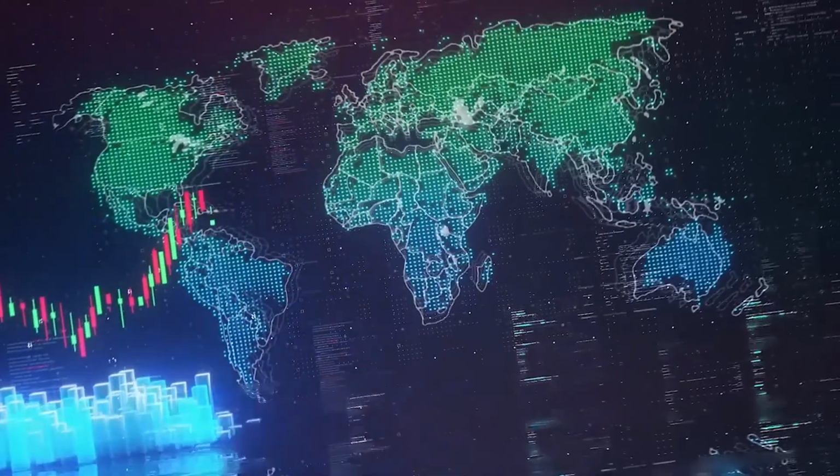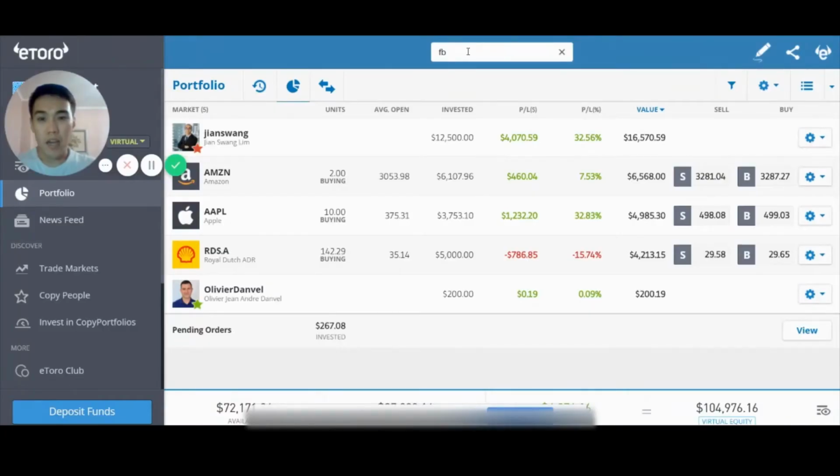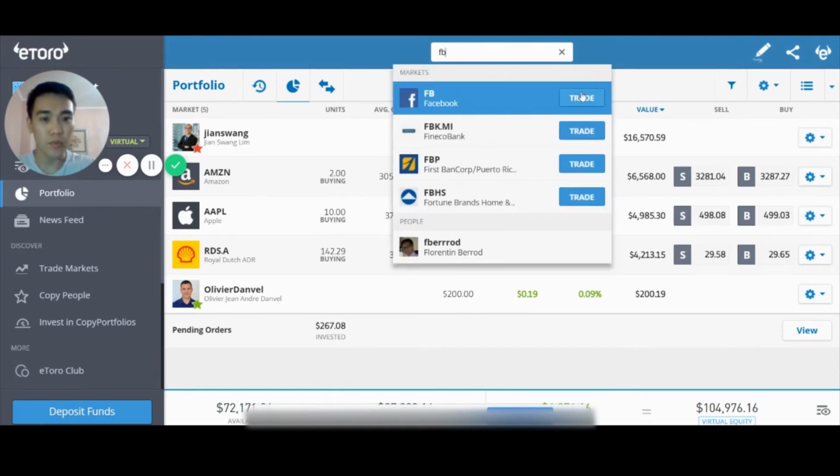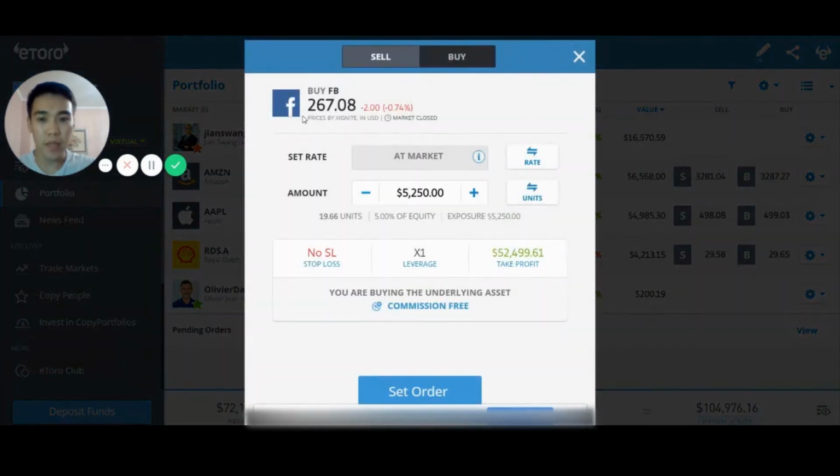A trailing stop is typically placed at the same time the initial trade is placed, although it may also be placed after the trade. And here is how you set it on eToro. Okay, in order to set a stop loss order, I will show you how to do it when buying stock. Let's buy one more Facebook stock. We just click trade at market price, amount. Let's choose 1 unit, $267.08. Here it is set to no stop loss right now.